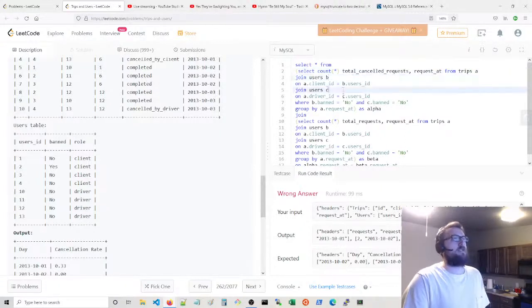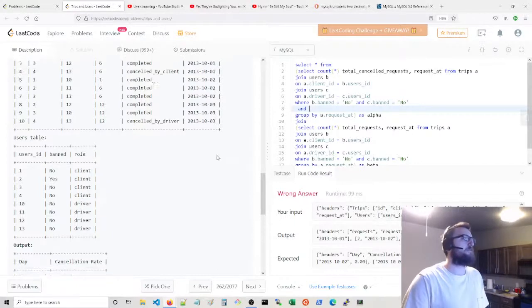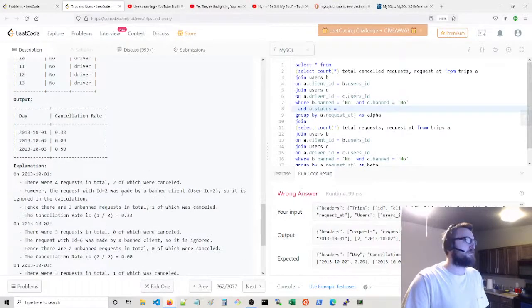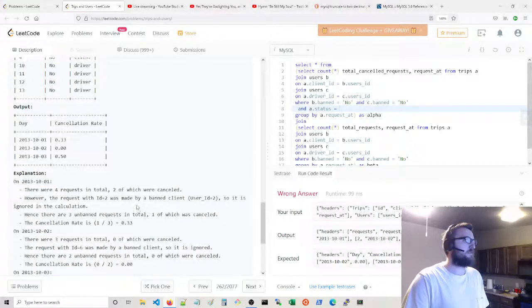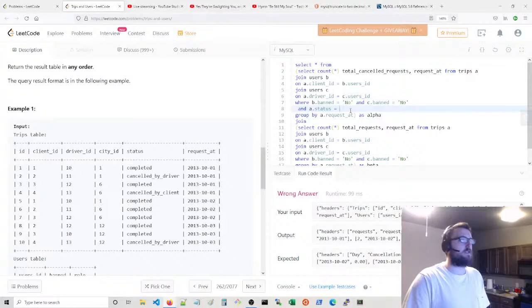Ah, and this is going to be a.status. Now we're saying they want the number canceled, and divide by the number that are canceled. A.status is equal to cancel, or is not equal to.